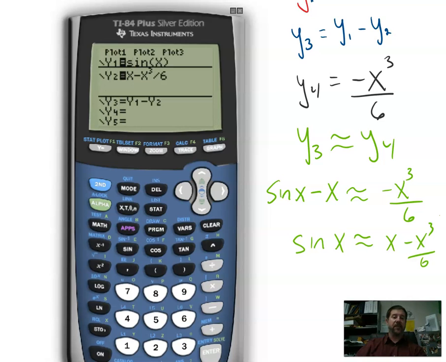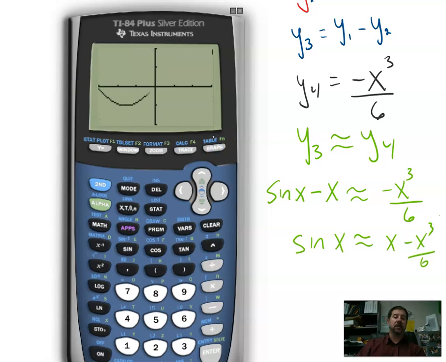So now in the calculator, we've got sine x. I've got our new approximation instead of x. I've got x minus x cubed over 6, and I've turned off the difference for right now. And let's graph and see how much better our new approximation is. So there's sine x, and then here comes our new approximation. Wow, look at that. That looks a lot better, right? That is holding closer to our sine x for a little bit longer than the y equals x did. That looks to be a better approximation.